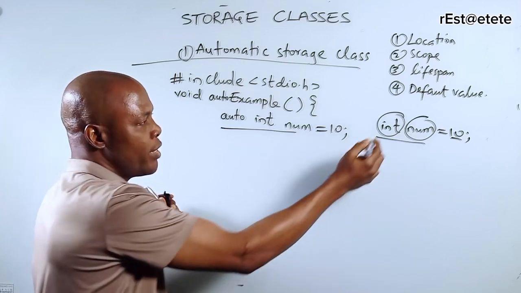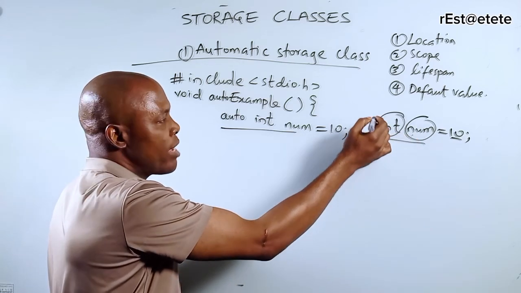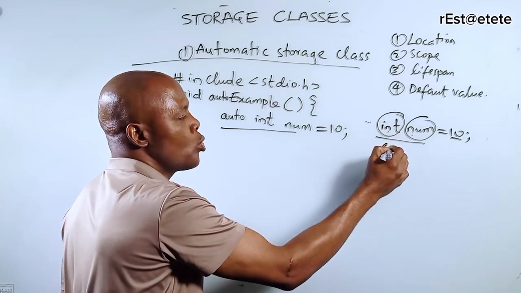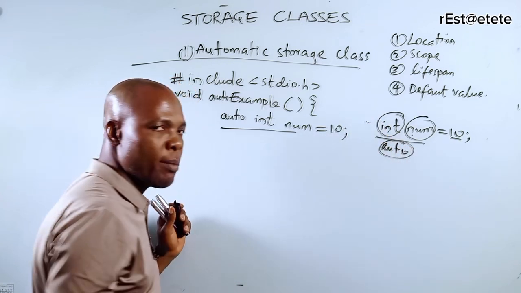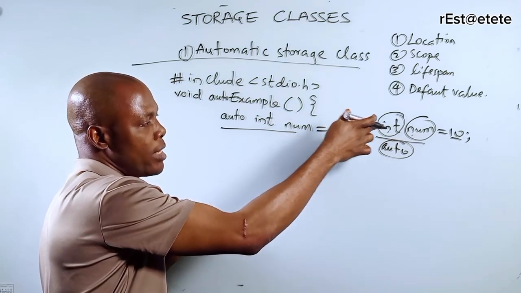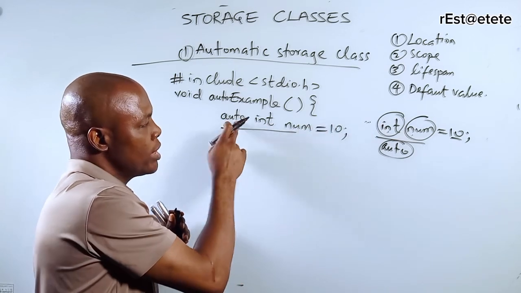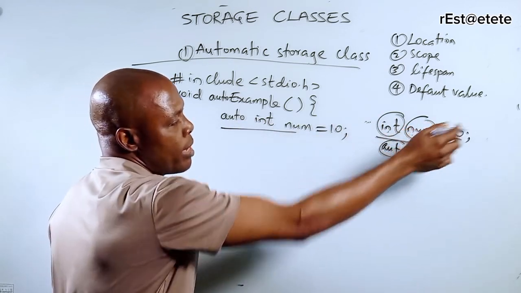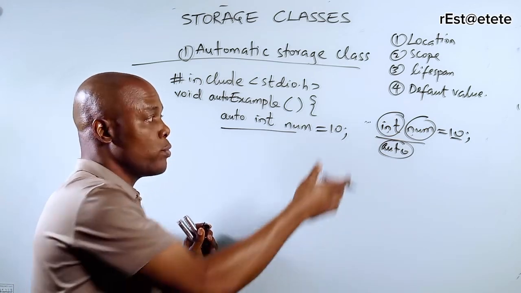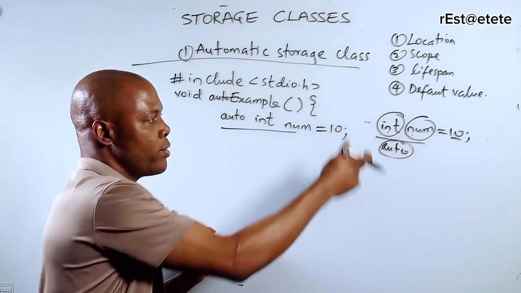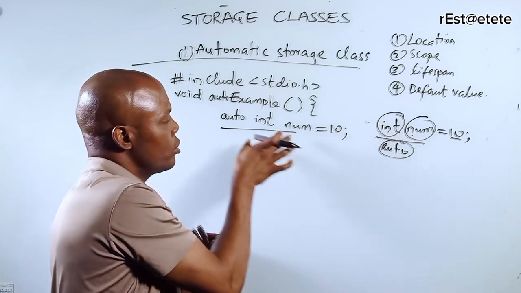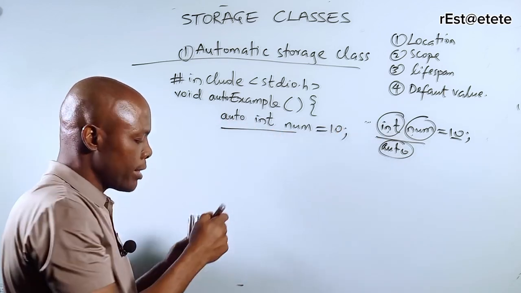So this is the same thing as this. Anytime I declare a variable with a data type without indicating the storage class, it means that is an auto. So anytime you see me write my source code and I don't declare the storage class, it means it's auto. So this is the same thing as what? Int num assign 10. That is what it means. So if it is static, I have to indicate. If it is register, I have to indicate. If it is extern, I have to indicate. Right? So this is the storage class.